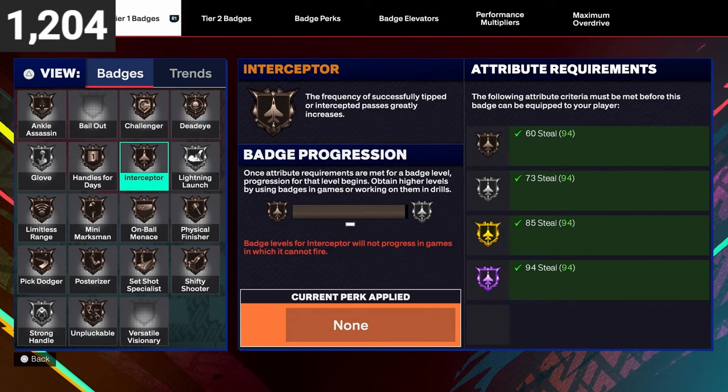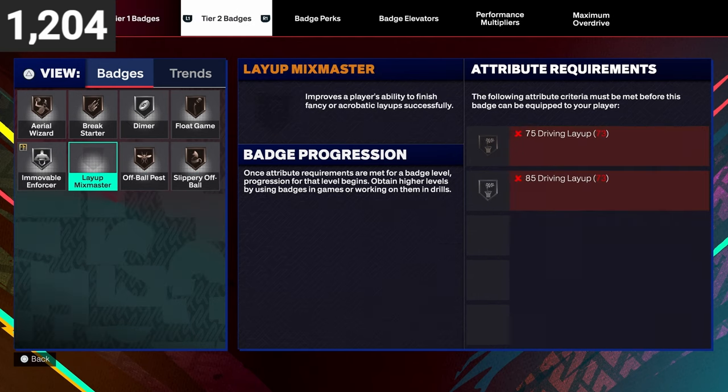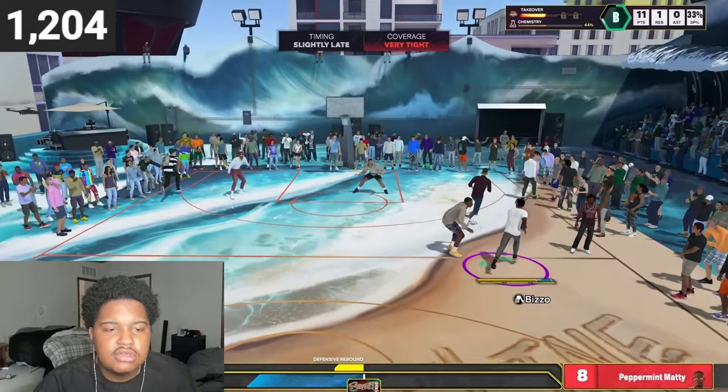Packages. As you can see, I'm basically all bronze. Oh, gold speed, gold lightning lunge. That's 86 speed with ball, silver poster. Man, this build is gonna be so crazy once I fully max it out. I don't have any gameplay for real, I just got a couple of clips. Hold on, let me show y'all these.